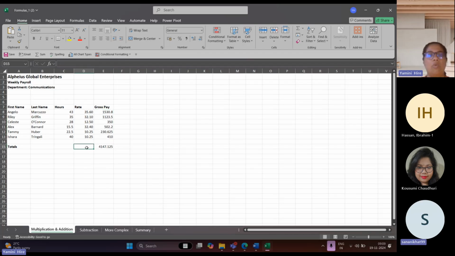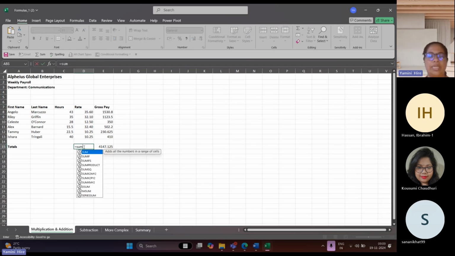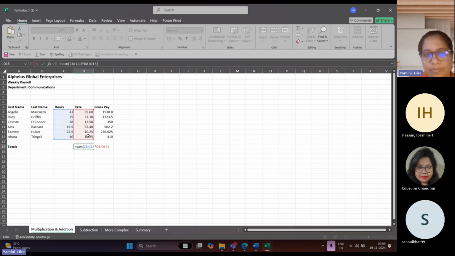Again, I'll show what we have done here. We multiplied this into this for each one and then we did the total. Here in one formula only, we are going to do it. That is SUM: select the range C8 to C13, multiply this range with D8 to D13, and close it.